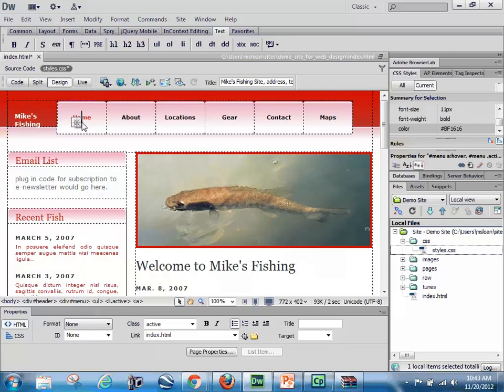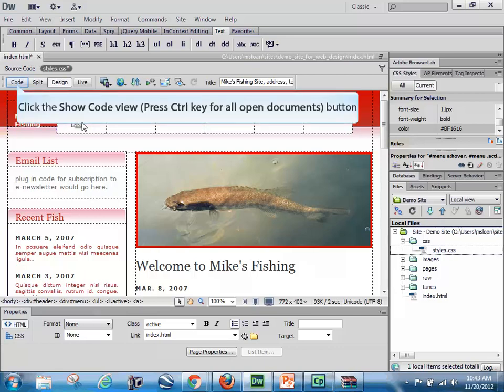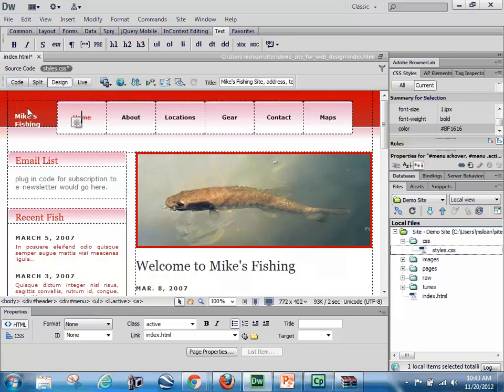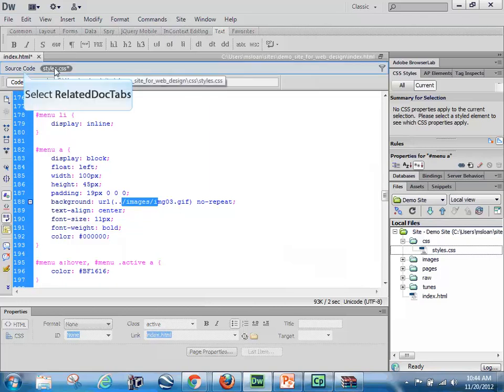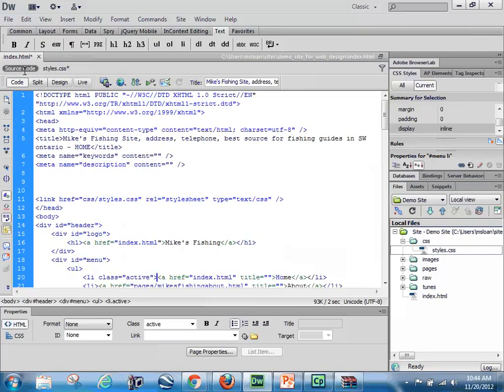So we're going to get into that a lot here. If we go to code view, sitting on that link, now this is another thing I want to remind you about. The more stuff you attach to an HTML file, it will all appear here in Dreamweaver. So you'll see a bunch of that come up here when I attach the drop-down menu in my next video. Right now, all I have attached is a style sheet, and without even opening it, I can click on it right there and edit it, and then click back here to get to the HTML. It's something that I don't show you guys enough, and I want to just keep reminding you about it.